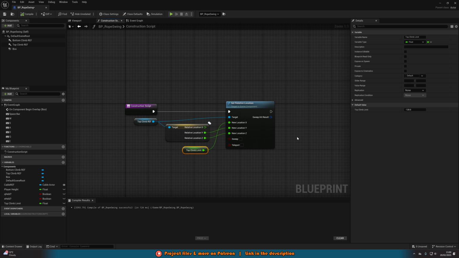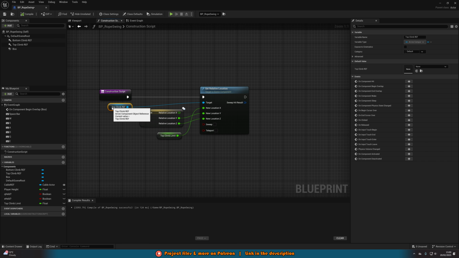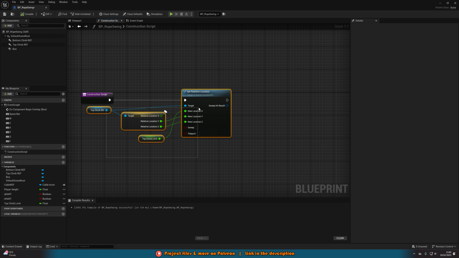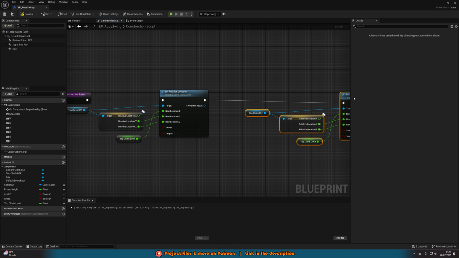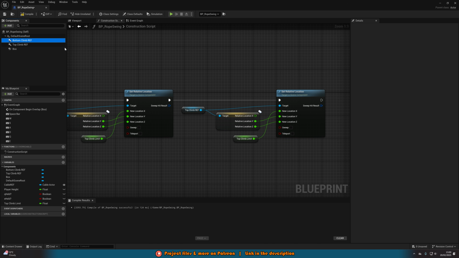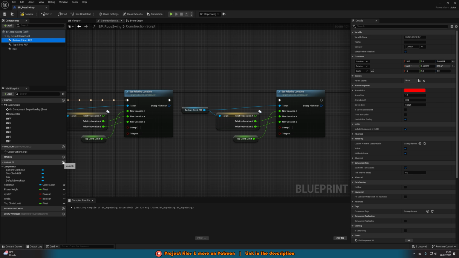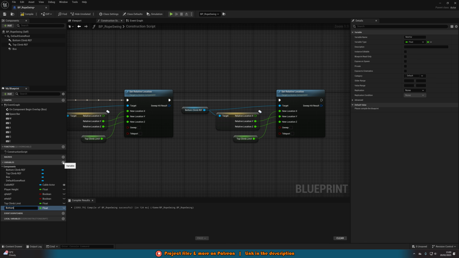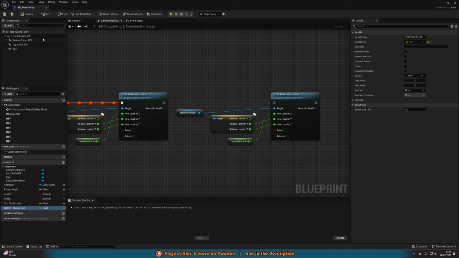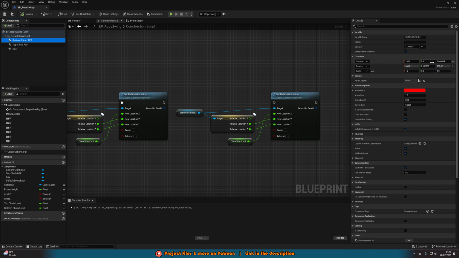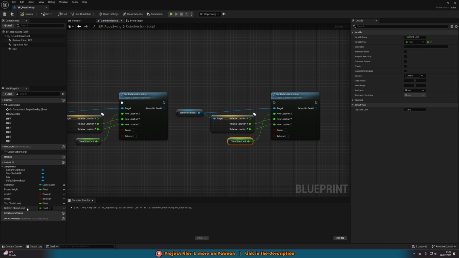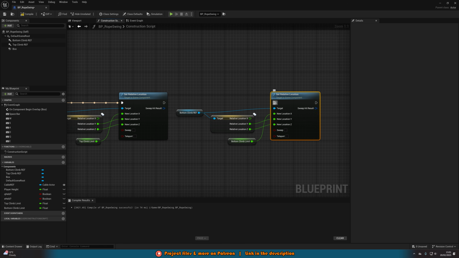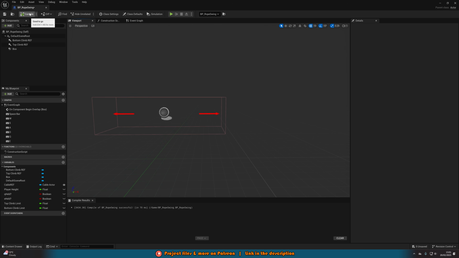Okay, and we'll go back into construction script and do the same for going down. So I'll explain why I'm doing this in a second. It will all make sense. I'll copy, paste this, and then change it over to be the bottom climb reference. And then we'll create a new variable for bottom climb limit. And if I actually disconnect this, we can see what the current value is. It is 130. So we'll change that variable over, set it to 130, connect this in, and then the arrow shouldn't move.